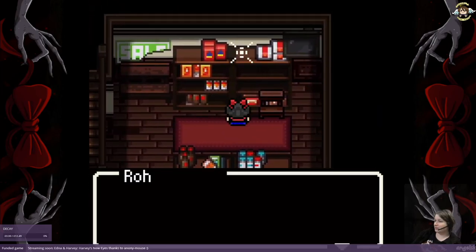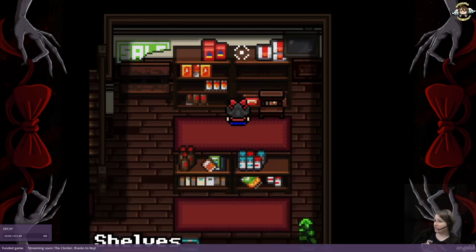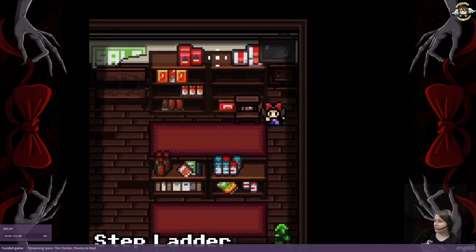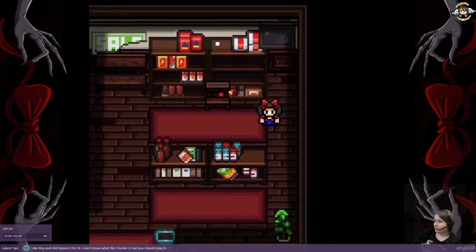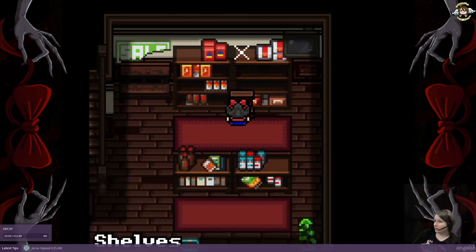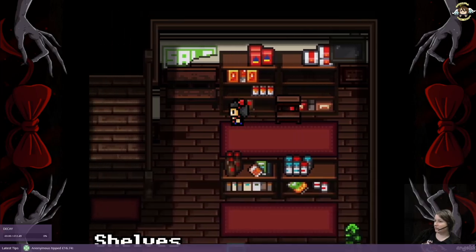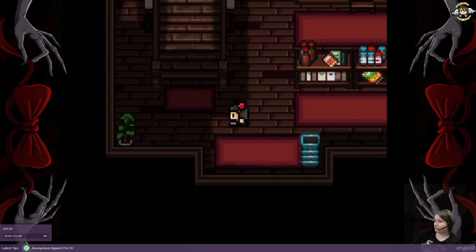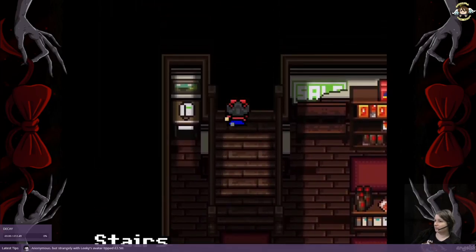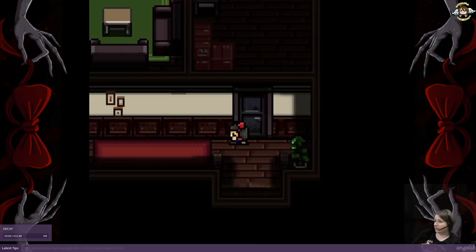Don't need anything here just yet. There's nothing useful here. But wait a second. There's something shimmering up there, but I can't reach it. Stepladder. See if I can use this to reach it. What is this? A lighter? It could be useful, I guess. Oh, good. Well, we've got a lighter and fireworks now.